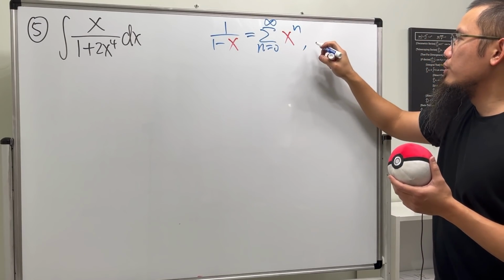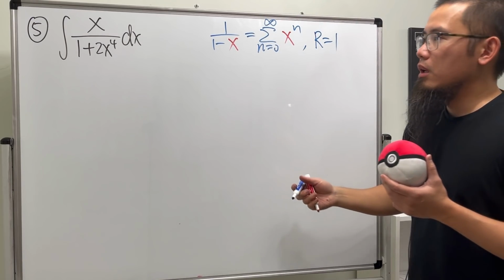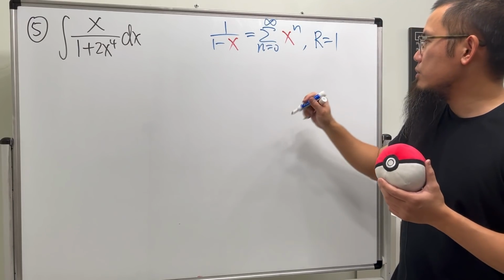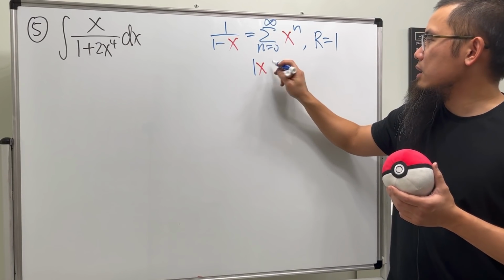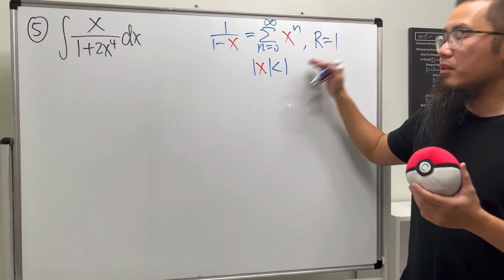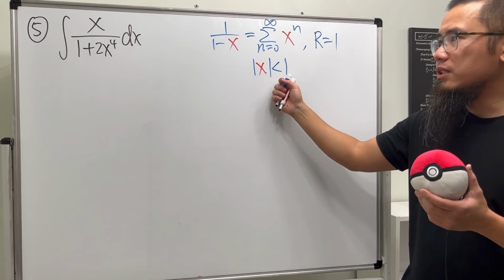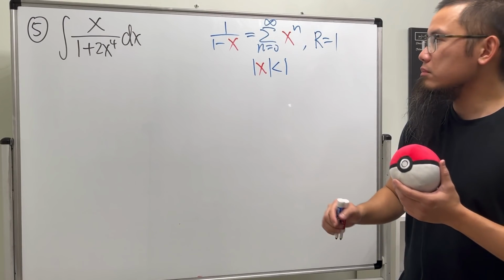And I'm actually going to put down not only r is equal to 1, but this right here, because r is finite, let's actually write that down as well, just like what we did earlier. The absolute value of x is less than 1. Alright? So this and that, they mean the same thing. But use this because we have to figure out the new radius of convergence for that.